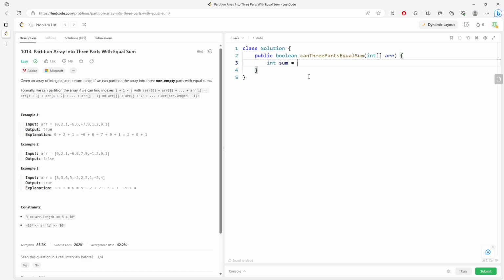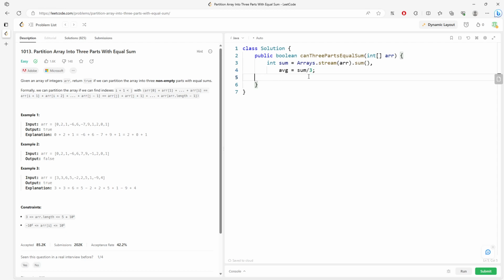So sum, using Arrays.stream(array).sum. This will give you the sum, right? And also let's talk about average. So the average equal to sum divided by 3, right?